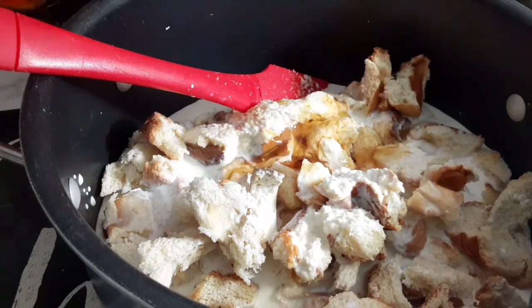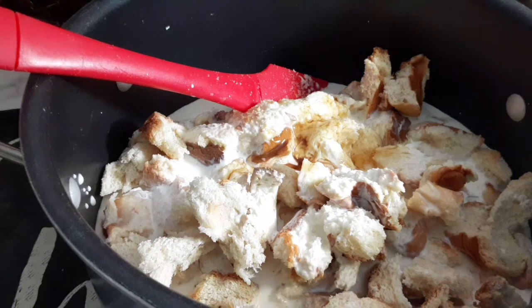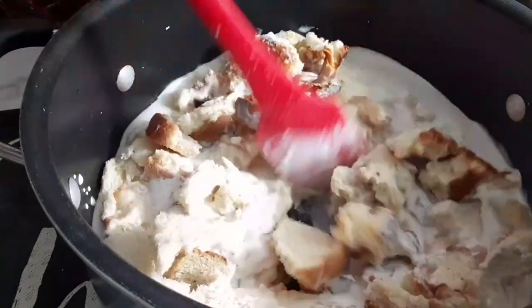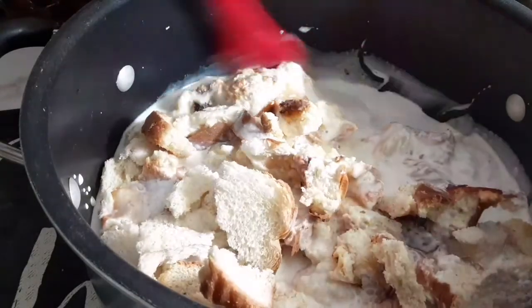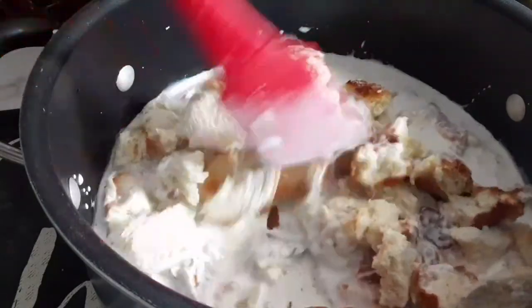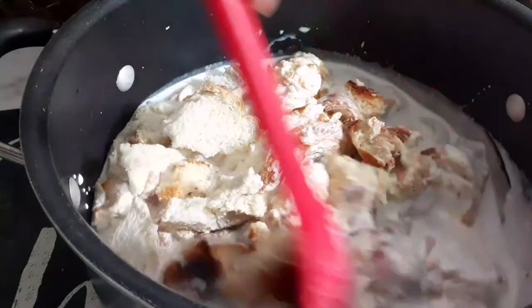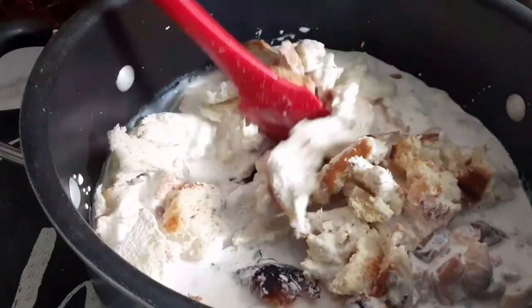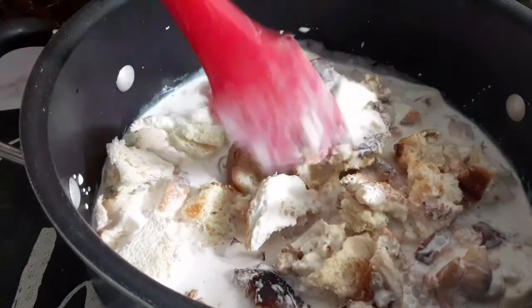Now I'm going to actually put my maple syrup in to make it sweet. Even though, like I said, it's a little sweet from the custard when I made the French toast the other time, however, let me add in more of that cream. It doesn't taste like that, and I have a lot of bread, so I gotta make that sweet. So I added in more of the maple syrup.